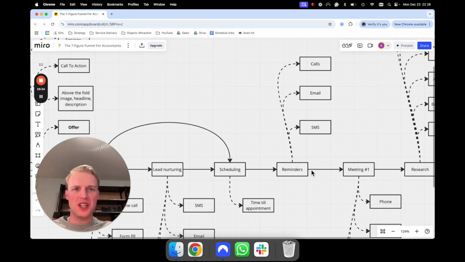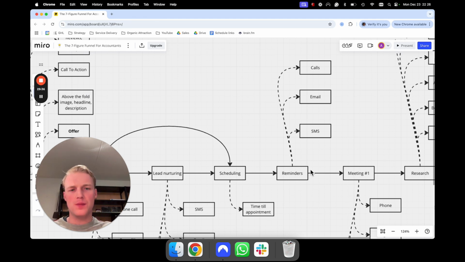Then the reminders. This is pretty straightforward. Most people have this dialed in pretty easily, especially if you are using Calendly, for example. I think they even automate this. What most people don't do though is calling the leads. And let's just start from the bottom. SMS, just send what we do. We send an email confirmation, an SMS.